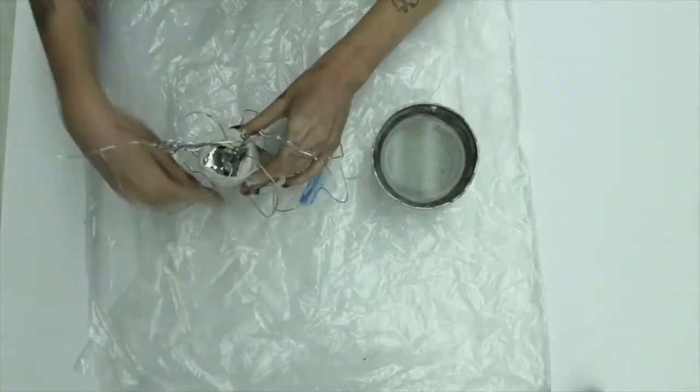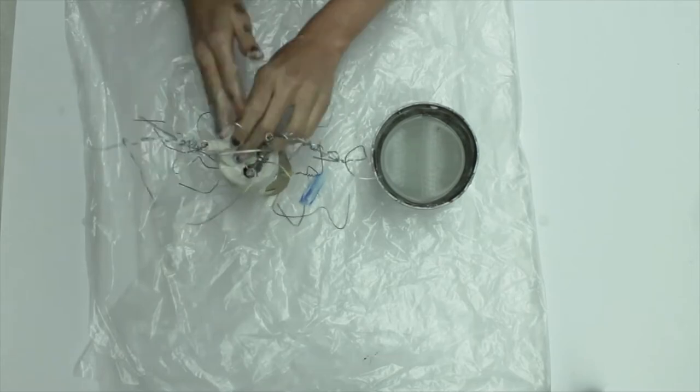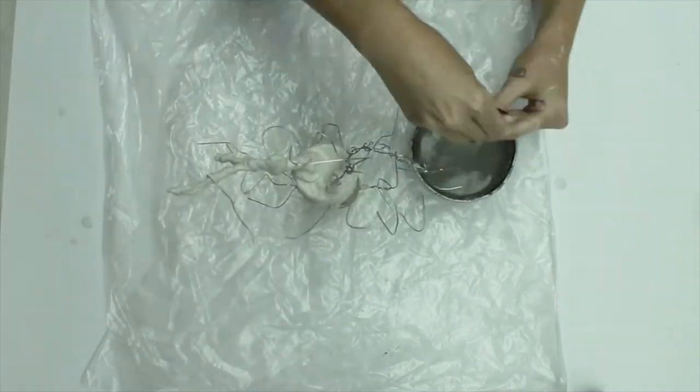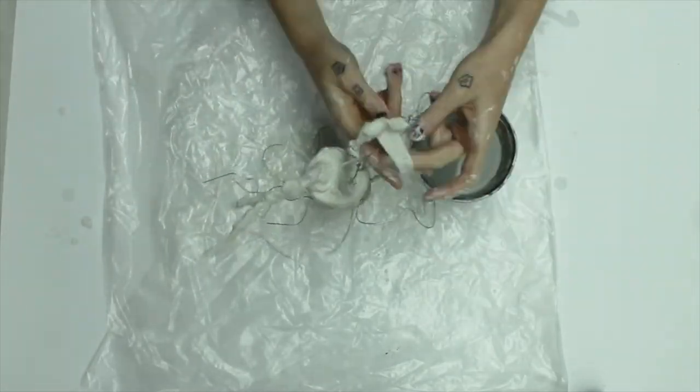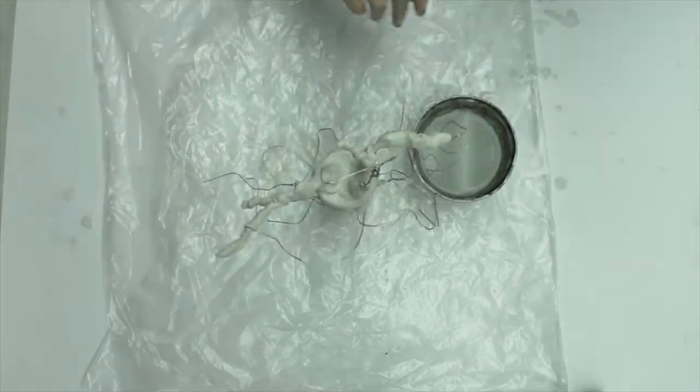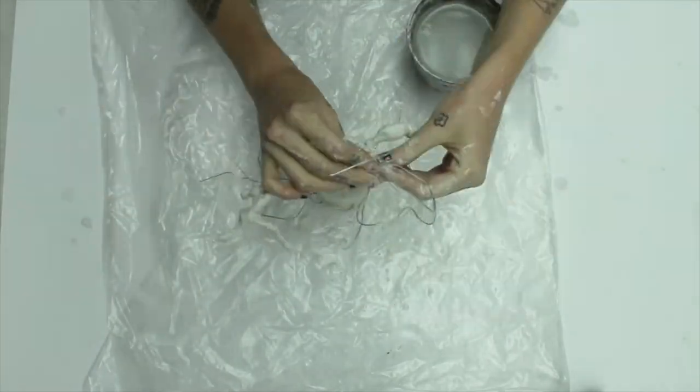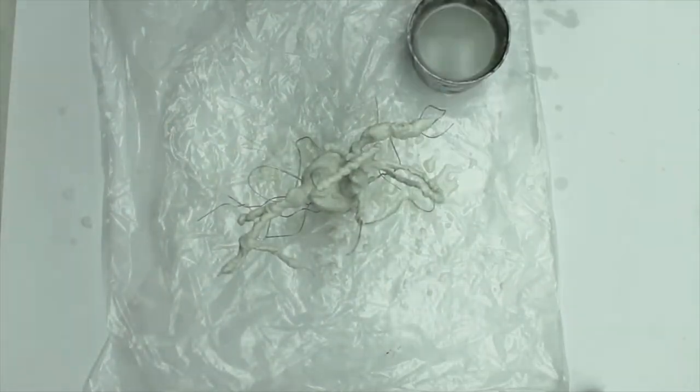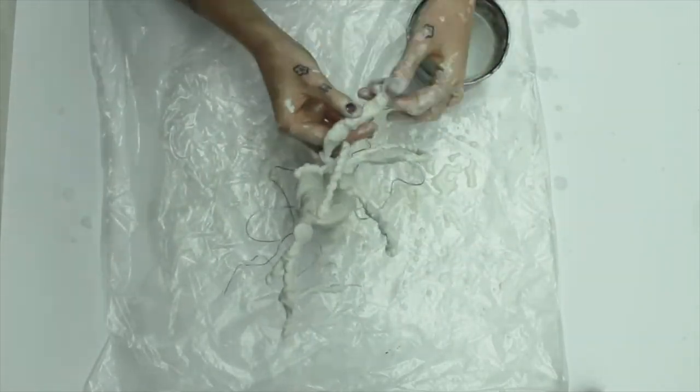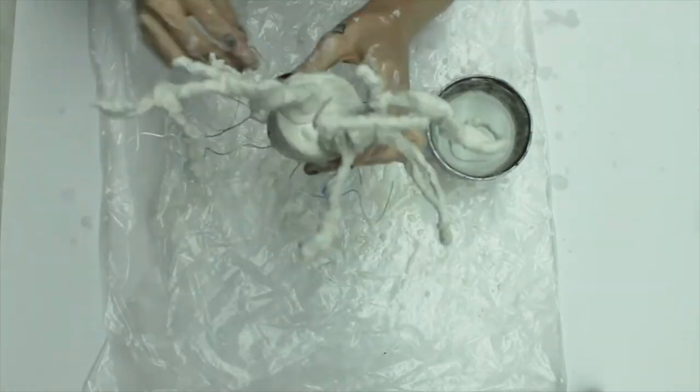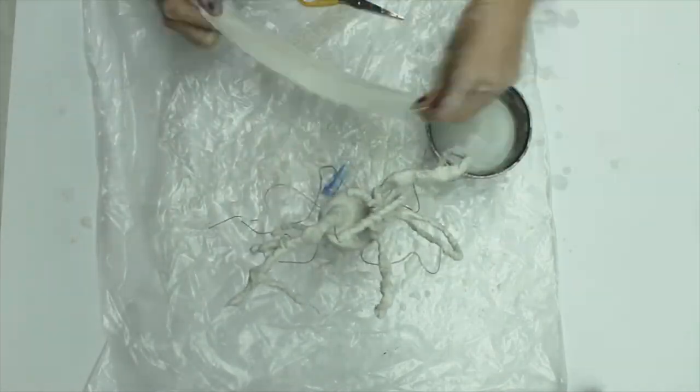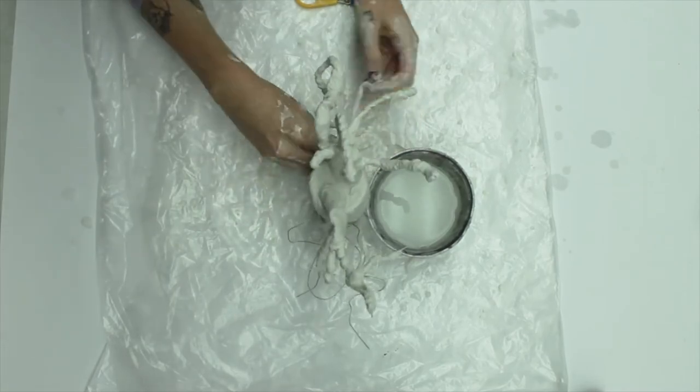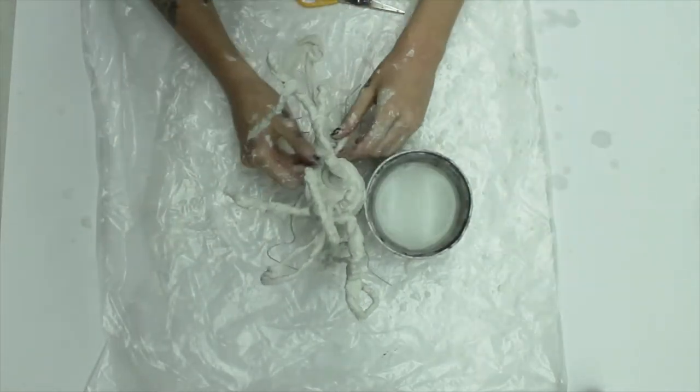All right, so now we're ready for our plaster strips. You're going to get the plaster bandage probably in that huge roll, so what I do before everything is start to cut them into strips. It just makes everything a bit easier. All you do is dip a strip into some water and then once you take it out you try and squeeze out some of the water. This helps with drying time and also helps make it a bit smoother. But because we're doing this spooky tree that you'd find in the middle of the woods, don't worry if it's not totally smooth. I created a bunch of bumps on purpose just so it gives you that cool texture. Once you place it in the water you just form it onto your tree, and to do the branches I would sort of twirl the plaster and then place it on.